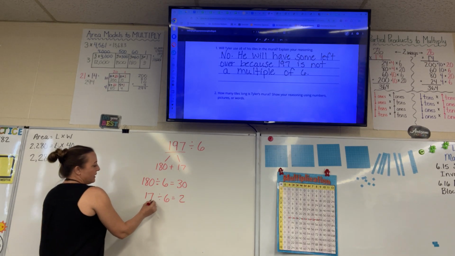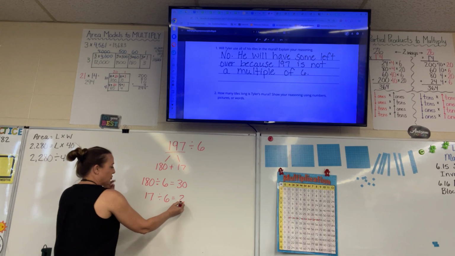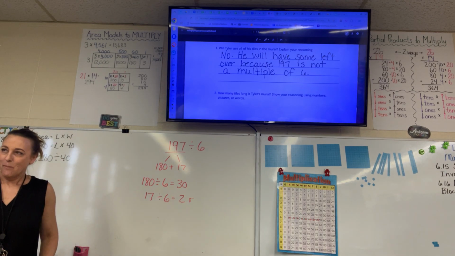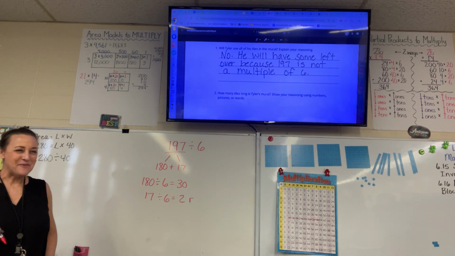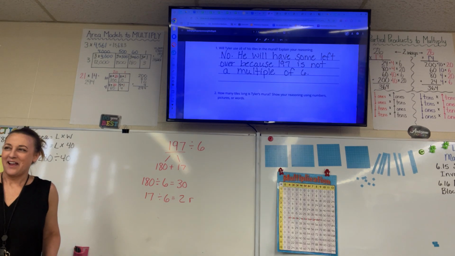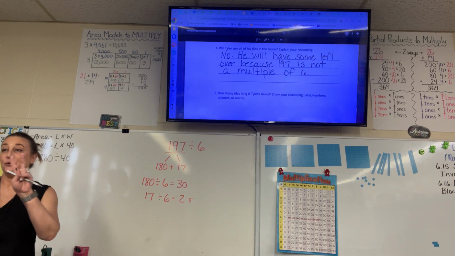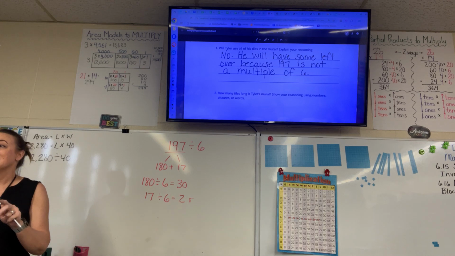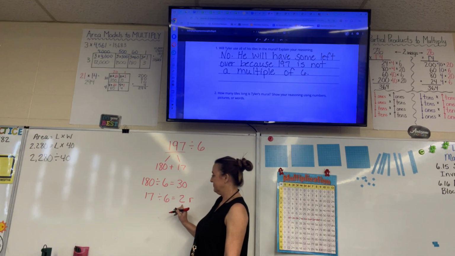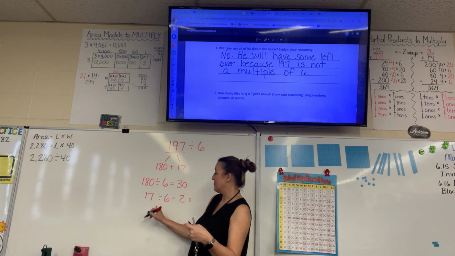So if we divide 17 into 6 groups, there would be 2 in each group with how many left over? Ari? 1. No. Audrey? Wait. You need 1 more, don't you? That's if this were 3, I would need 1 more. But I said 2. How many, Avis? 5. How do you know it would be 5, Avis? Because I know that 2 times 6 is 12. And 17 minus 12 is 5.